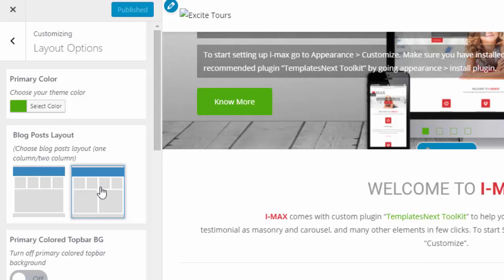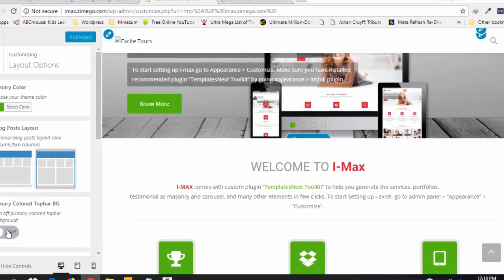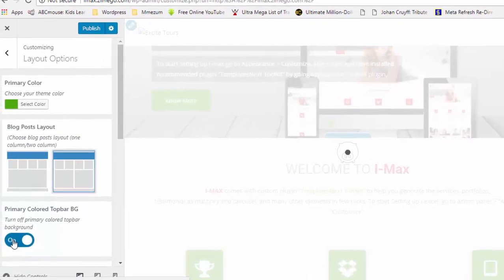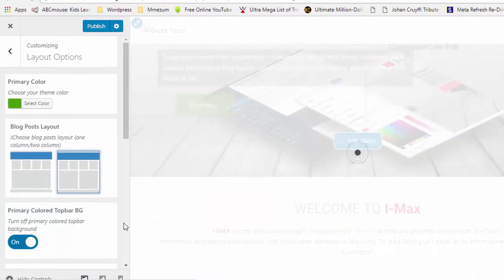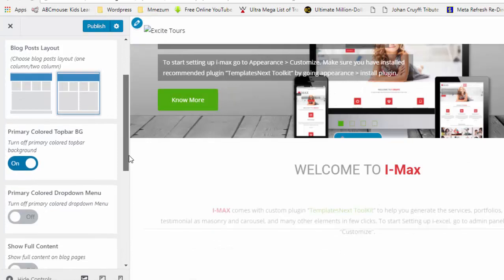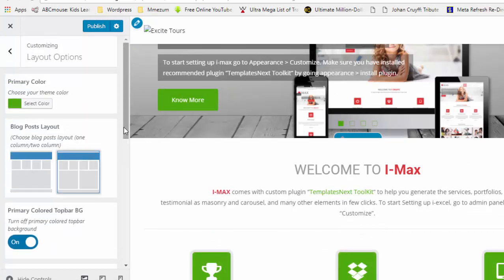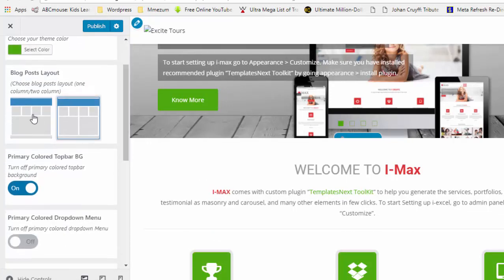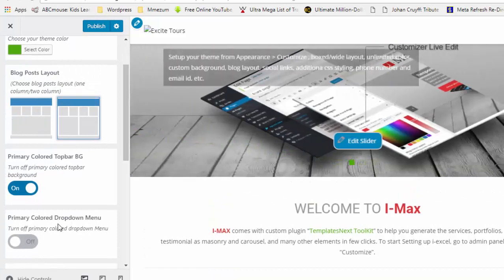That's the primary color top bar. You can turn it off or you can turn it on. If you turn it on, you will need to select primary color drop down menu. You can also do that.